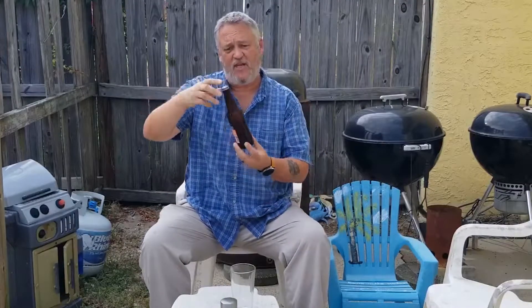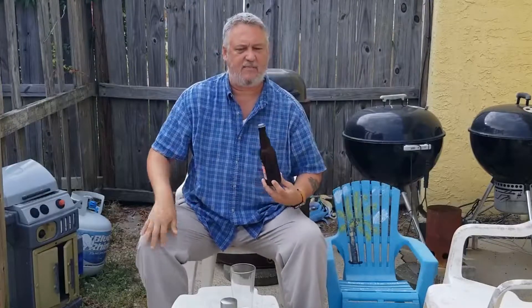Hi, welcome to All4Taste. Today we're going to have one — well, this is the first pumpkin beer of the year. That's right. Today is September the 16th, 2019, and yep, got to start off with Pum King. That's right, the Pum King — this is the Imperial Pumpkin Ale. It says pumpkin pie in a glass. We'll see.